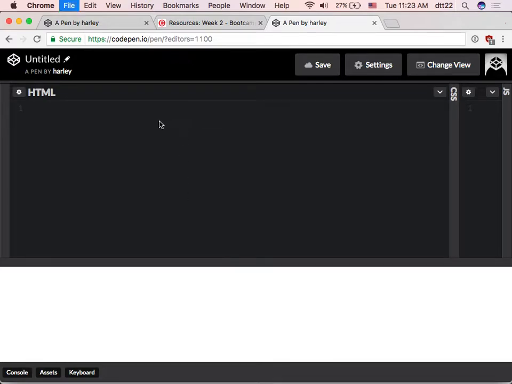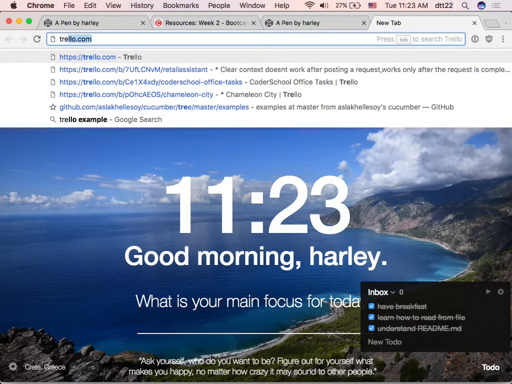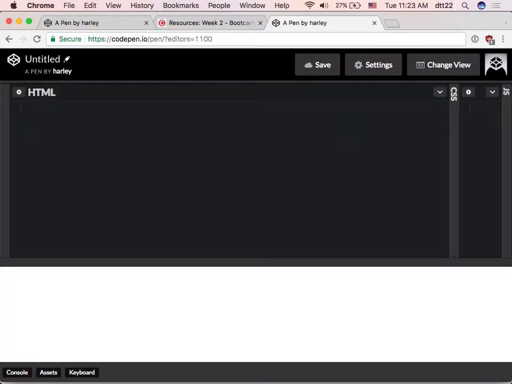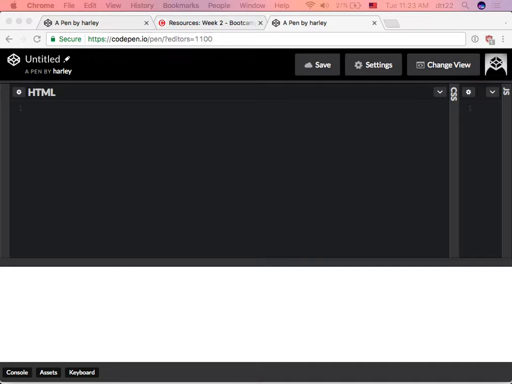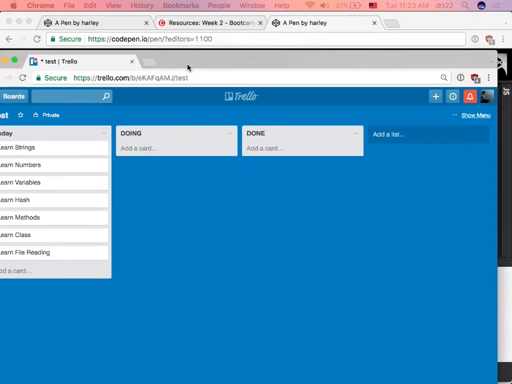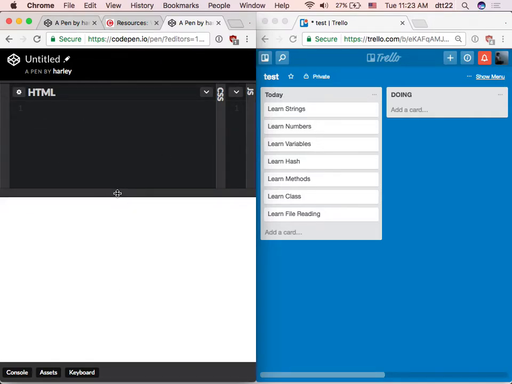So what I'm trying to do is, lecture is supposed to be going pretty fast, and we'll try to achieve something. So let's try the test board one more time. I'm going to pull it from here. This Trello board, okay? And here's my HTML, okay? So I want to produce this box right here, and then I want to produce the stuff inside it. Initially, it will be super ugly.